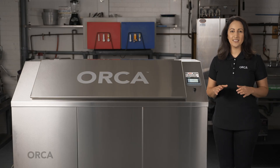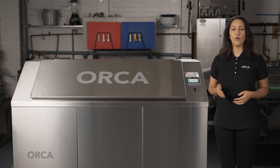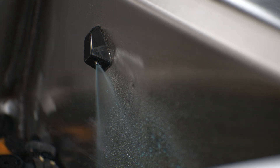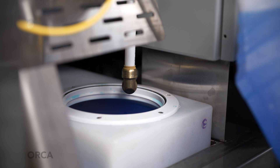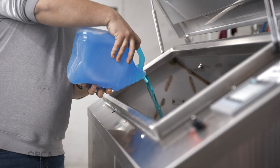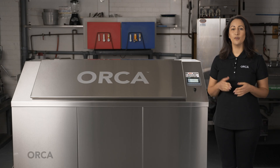If at any time an alert comes up on your screen, please let your supervisor know right away. Orca uses advanced electronics and smart sensors which are sensitive to water, so please do not wash the exterior of the Orca. Instead, wipe down the outside with stainless steel cleaner and a dry cloth. Finally, Orcas regularly require the introduction of microorganisms in order to maintain sufficient digestion. Some models are equipped with an onboard microorganism tank and pump which will electronically add microorganisms at set intervals, and all you have to do is refill the microbe tank every couple of months. For models that do not have a microorganism tank, simply pour one gallon of liquid microorganism over the top of the food waste every month. Please ensure you understand which method you should be using. We hope you found this video helpful. Thank you for choosing Orca.